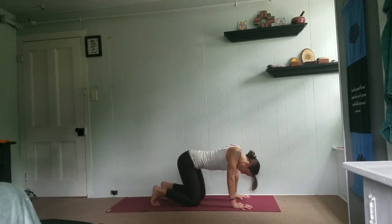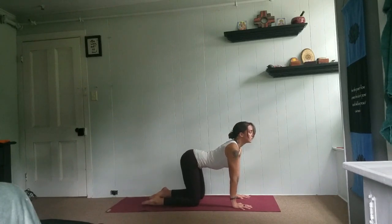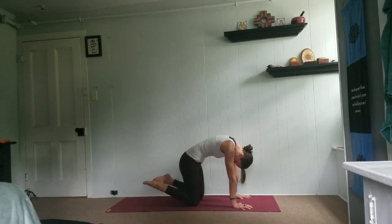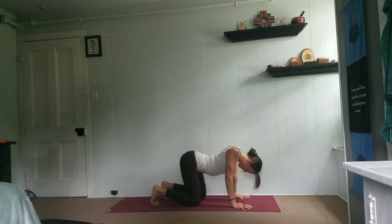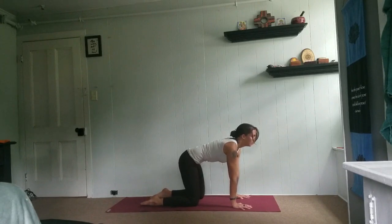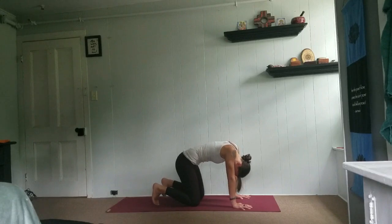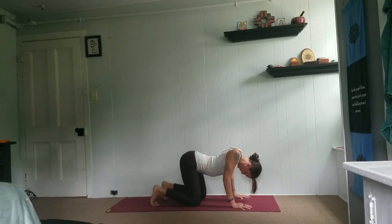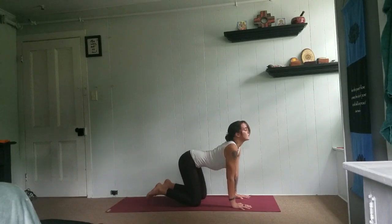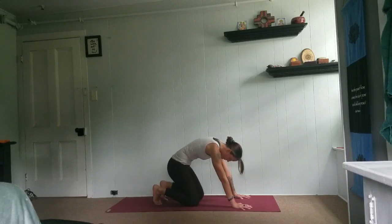Curl the toes under, inhale, ripple forward, cow pose, tailbone lifts, shoulders back. Exhale, tailbone tucks under, chin into chest, separate shoulder blades. Move through this a few times in your own breath. Inhaling. Let that current be strong. Exhale. When you inhale, you can feel the breath washing down the whole spine. Be with each moment of that inhale. Exhale. Feel that deep release as the breath moves back up the spine.